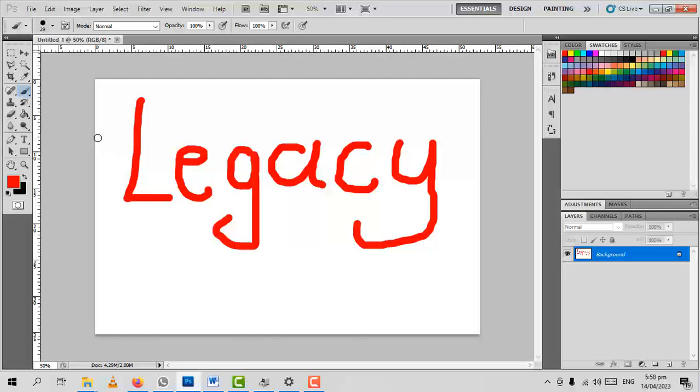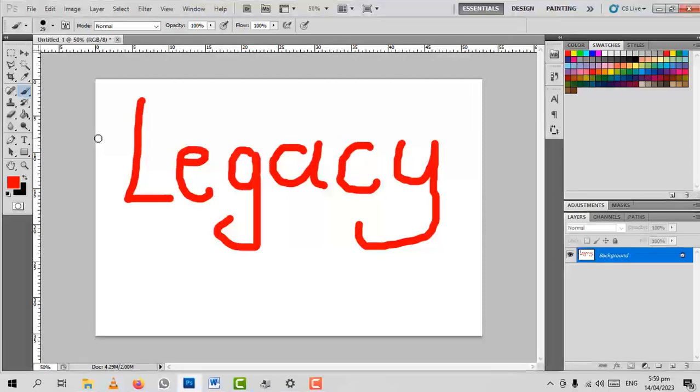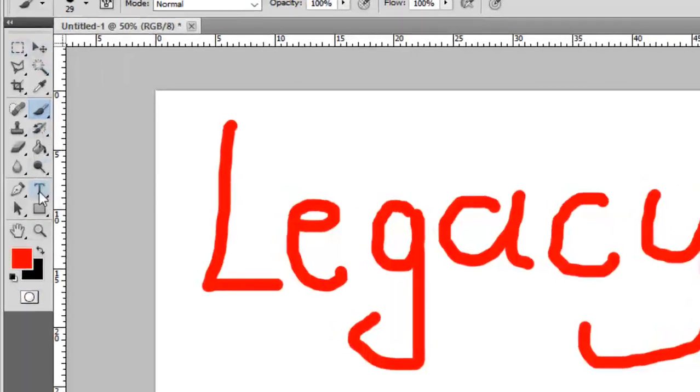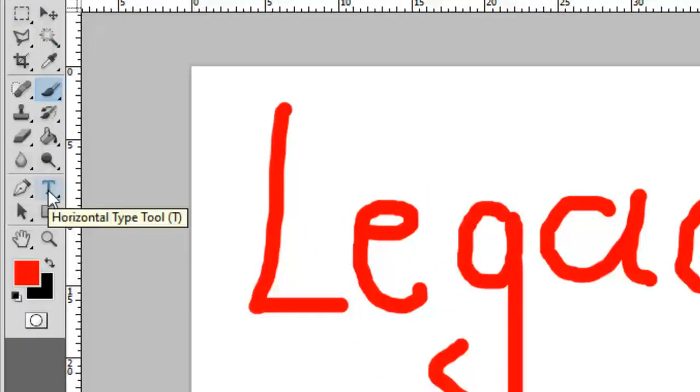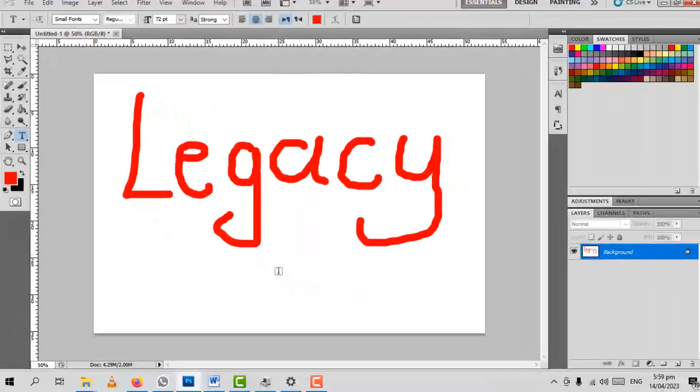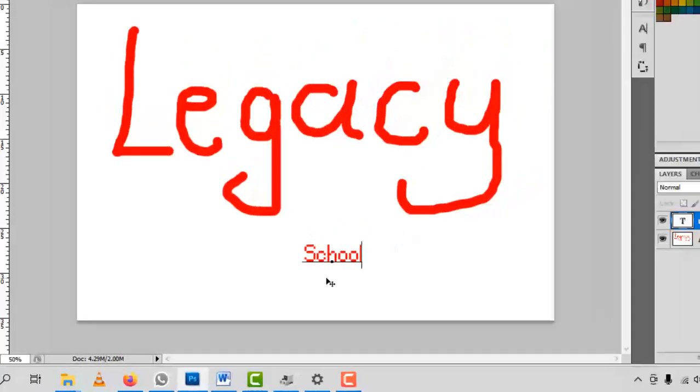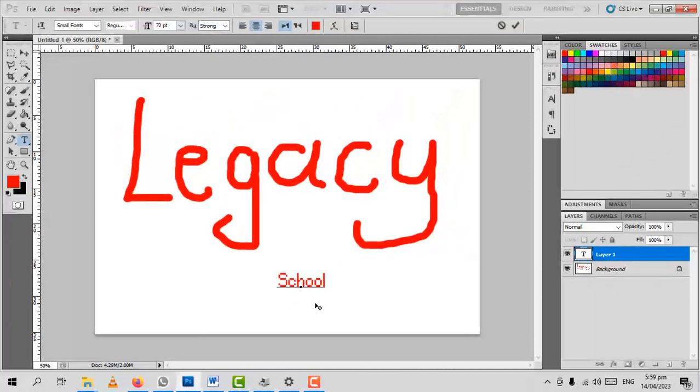Now I want to write the text, but this time I want to use the keyboard. What am I going to do? Again, from the toolbox from here, you have a tool especially made for text. And it looks like this. It has the T letter. Click on it and then click wherever you want to have your text on the project. Once you click, write whatever you want. Using the keyboard, you'll be able to enter a text onto your project.